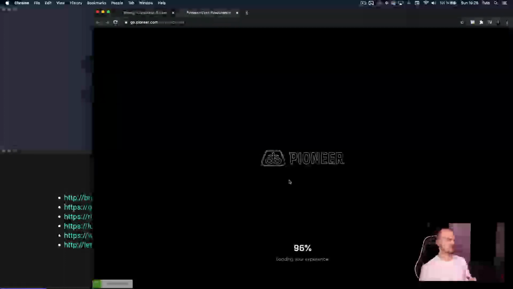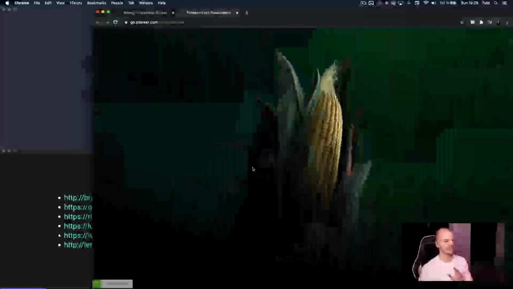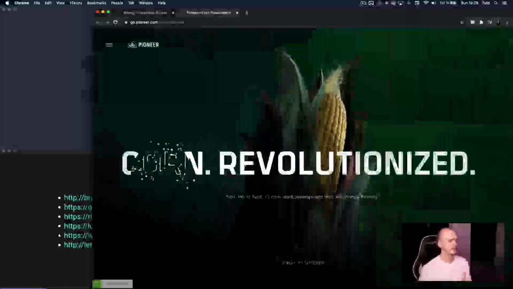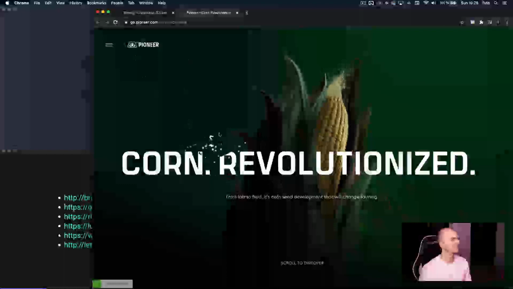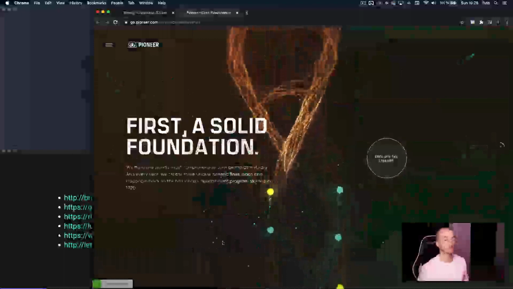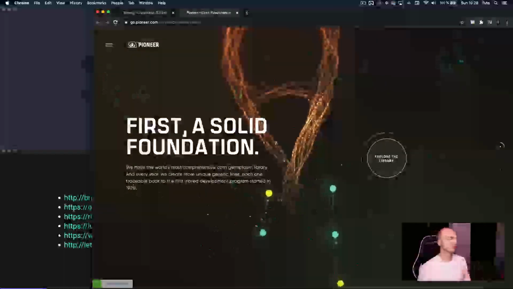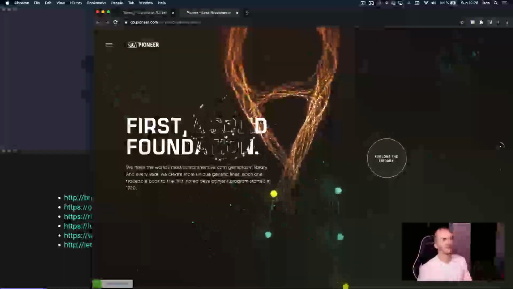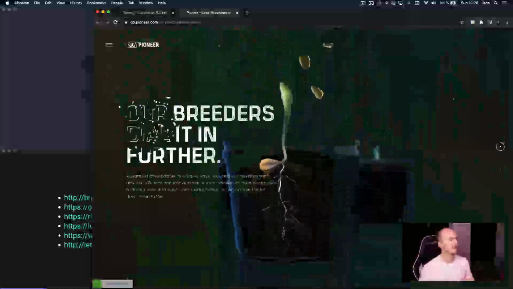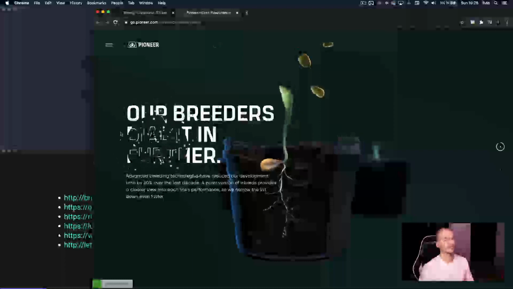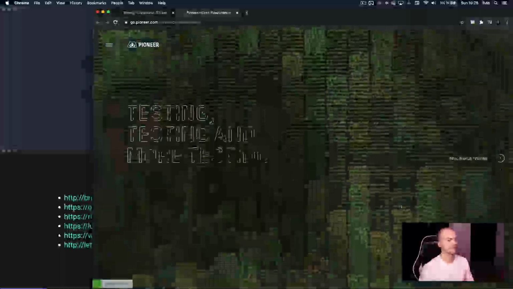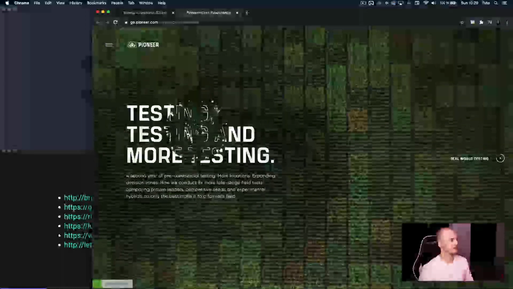The next one, I think it's just beautiful. This is one of the best experiences I've seen. It looks just great. It's Corn revolutionized. It's a Pioneer. It's just beautiful. Look at that. It looks great. The performance is good. It can be a little slow on bad computers, but for that kind of render, they did such a great job. So yeah, it's really unbelievable. And see those texts here, those texts are made in WebGL too, with those animations. So yeah, it looks really cool. Look at this field. That's really awesome.